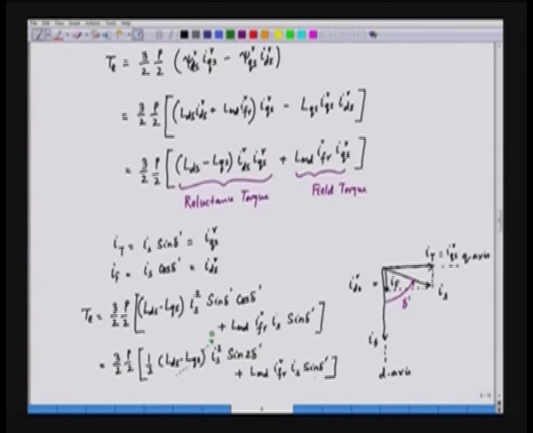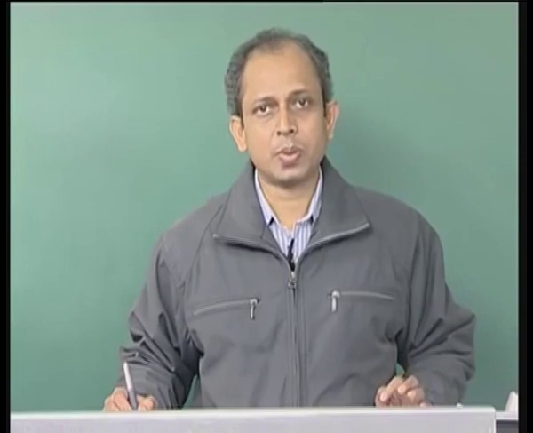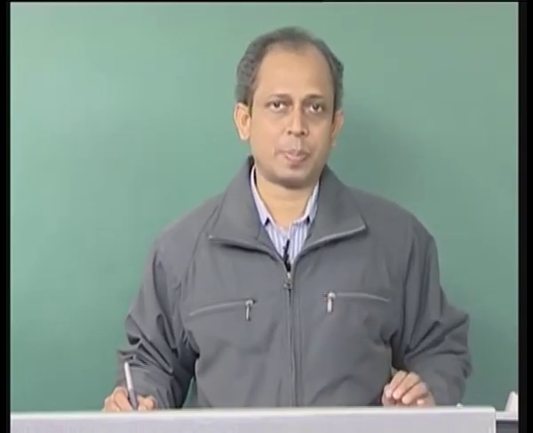The second term will be present, and we have made delta prime equal to pi by 2. So, we have LMD IFR into Is. So, what we obtain here is T equal to 3 by 2 into P by 2 into LMD into IFR into Is. This resembles a DC machine. In this case we can obtain the maximum torque per ampere because delta prime has been made equal to pi by 2, and the expression looks like that of a DC machine.